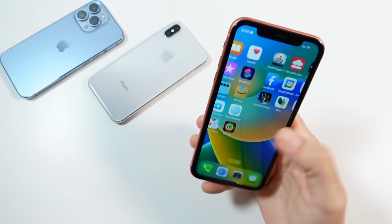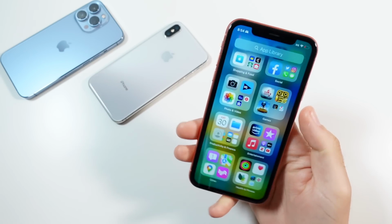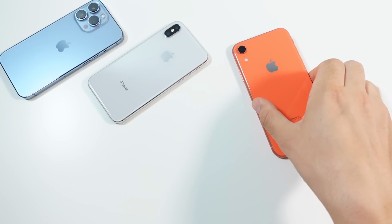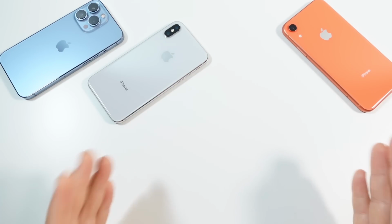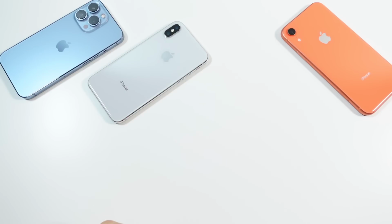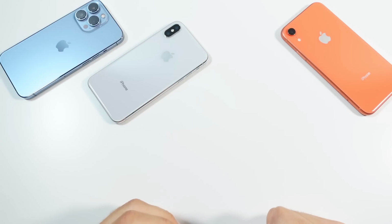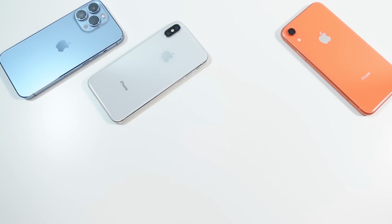And while it does have a pretty good CPU, you've seen a little bit of lag there, it still runs okay, no major issues. A single camera is nice to use if you don't want to have multiple cameras and keep it simple. XR did have some nice deep colors. It's just an older phone now, and it's something that's kind of fading, and it's just not super popular in my opinion anymore. It might be popular amongst people who already have it and maybe passing it along to someone else or buying it used or something like that. But overall, it's fading a little bit. It's been upgraded so many times, it'll be upgraded again.